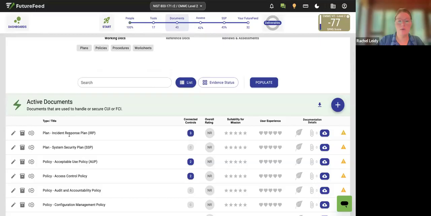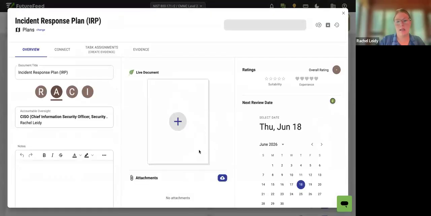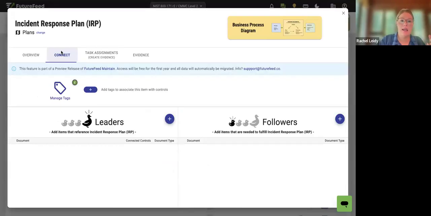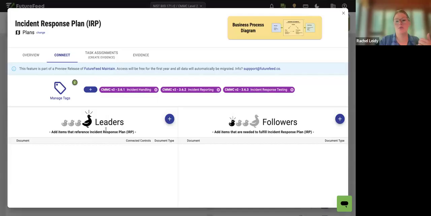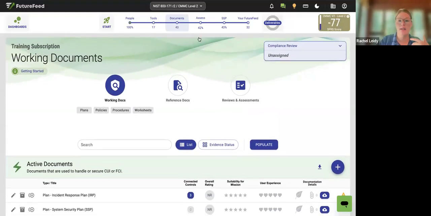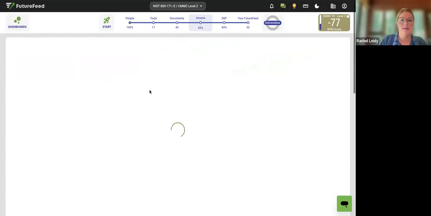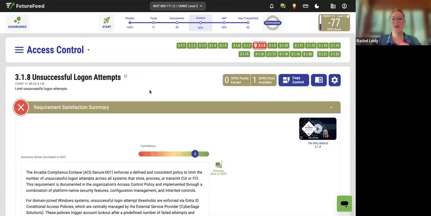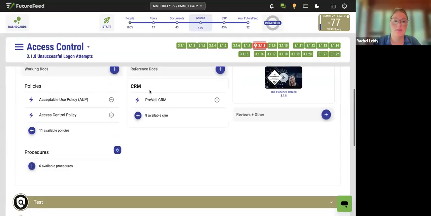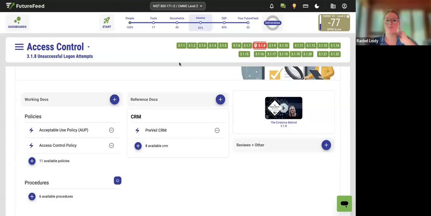Create all of the inventory items by clicking the add button, and then open them up and fill out the metadata. It's important that you get responsibility assigned and you establish connections with the requirements, because what you're doing is building out your evidence, and when you get to the assess page, all of your requirements will be associated with people and technology and the different assets already, as we'll talk about in the next session.